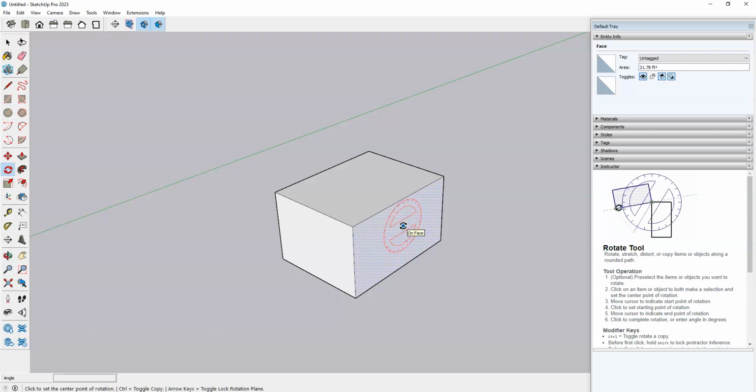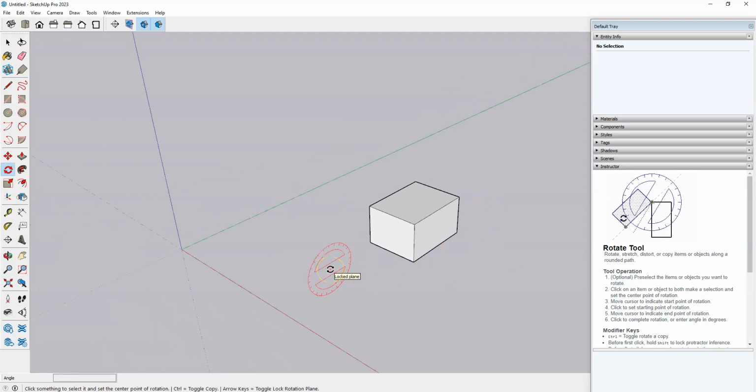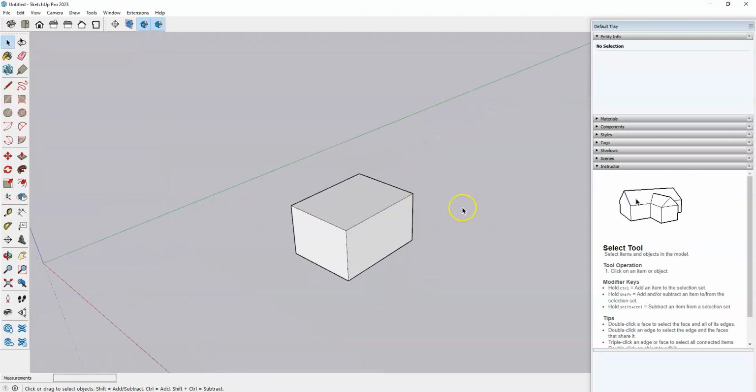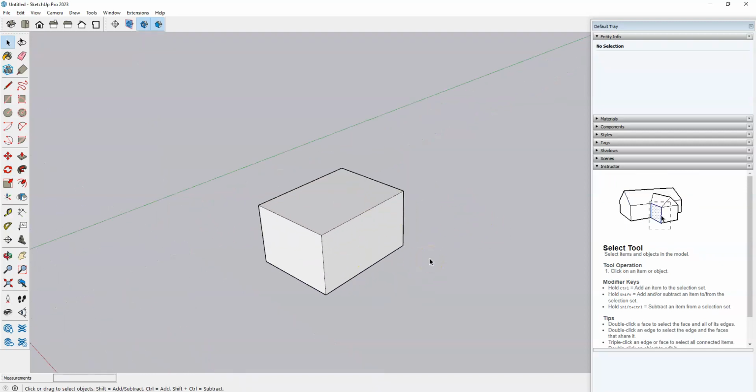And then once you find the axis that you want, you can press and hold the shift key, and that'll lock it into place, so then it's not going to keep flipping around on you as you move around. So if I put it back to my blue axis, press and hold shift, it won't change as I'm moving around on this cube. So those will just be helpful for you as you keep on modeling, because the rotate tool likes to flip around and do all this fancy stuff.